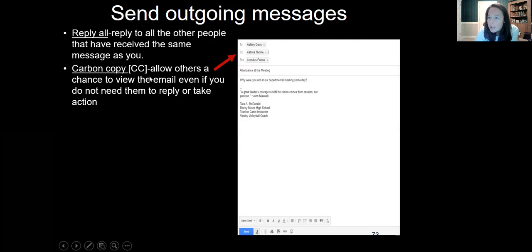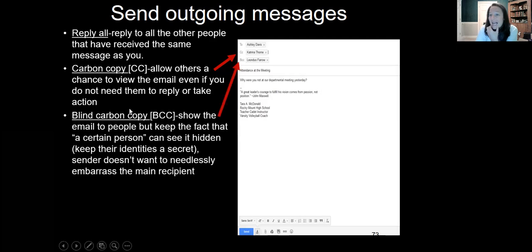So it's a copy, it's a carbon copy, kind of like if you're writing a check and then the little slip of paper that's attached to the check that imprints what you're writing, that's a carbon copy. Or a lot of times they'll give you a carbon copy like as a receipt. So they write a receipt and they'll tear off the top copy, they'll keep that, and then they'll give you the carbon copy. So very similar, it's just a copy of an email. So it allows others just to see what you're emailing, but you don't need them to reply.